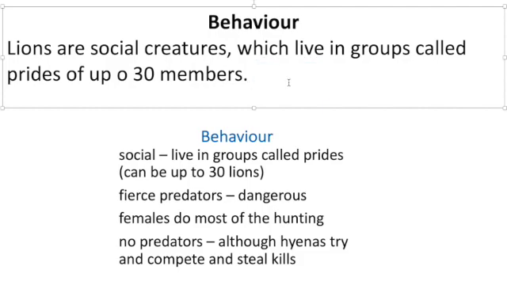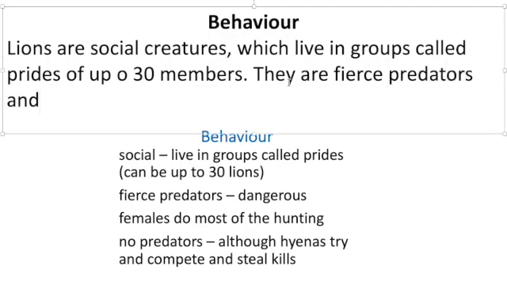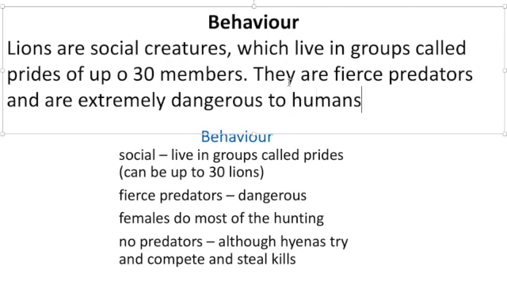Now, you could say they are fierce predators and are extremely dangerous to humans. I'd like to use a fronted adverbial, and I've just thought of one.